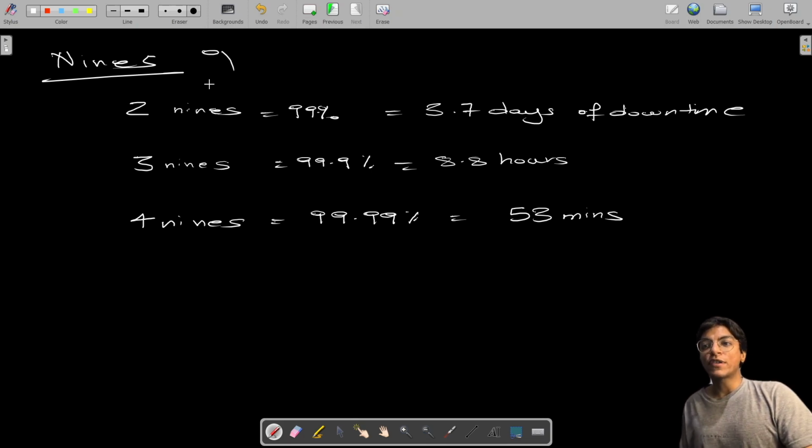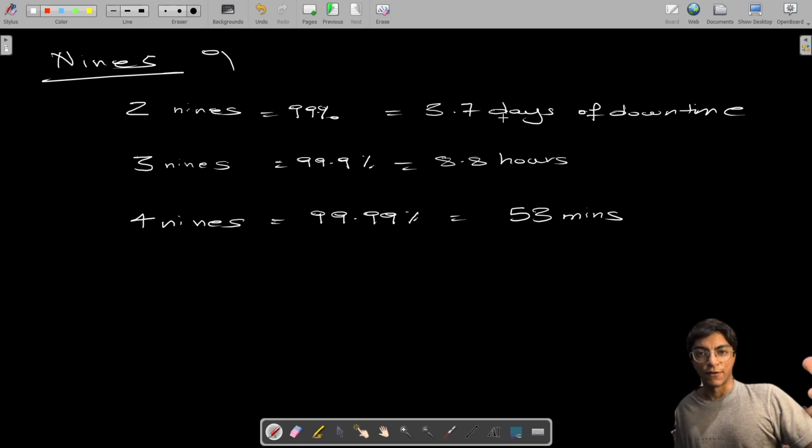For example, if your system is two nines compliant, that basically means that your system is up for 99% of the time. This time frame is usually measured for 1 year. So 99% uptime would mean that your system was up for the entire year except 3.7 days. So it was down for 3.7 days in a year.